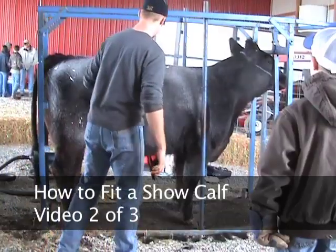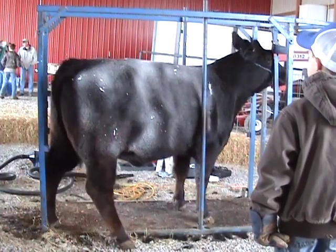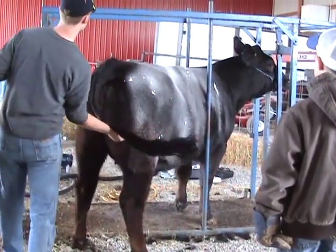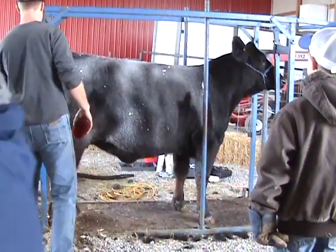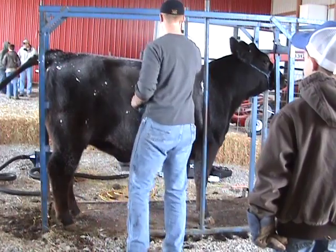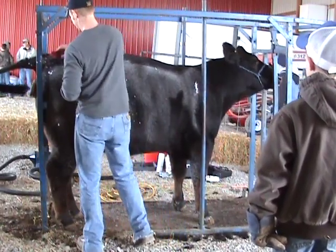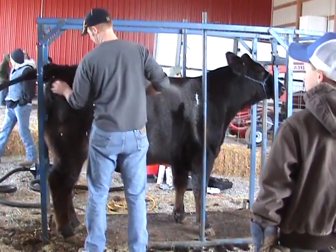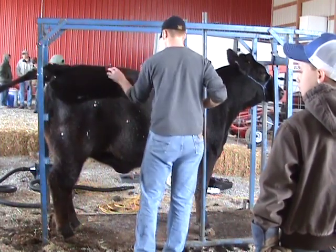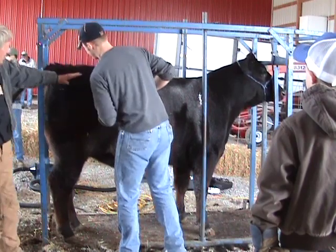He's using shell foam — it's like a shaving cream in an aerosol can. See how he's doing it real fine. You can get it real wet. What that does is set a little body to the hair and get it a little stiffer, but still stand it up. So if you put it on, work it in, and then blow it, it's going to separate that hair. It's also going to make it stand up and make it a little firmer to work with, and don't take it down flat.